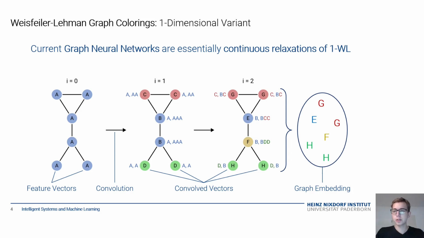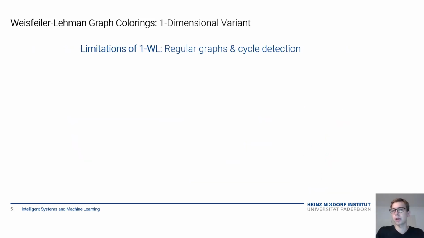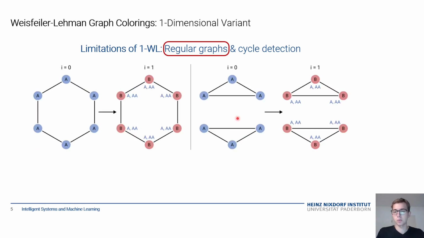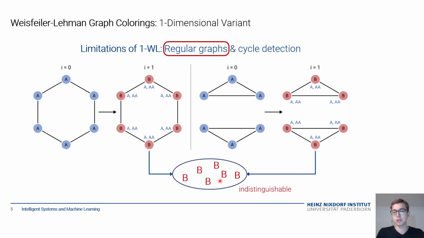Now, due to the relation between graph neural networks and the one-dimensional Weisfeiler-Lehman algorithm, a natural question is, what are the limitations of this one-dimensional coloring scheme? Well, one limitation is that we are in fact unable to distinguish between graphs of the same size and degree. So these two non-isomorphic graphs, for example, would look to the one-dimensional coloring scheme at least to be completely identical, since they both map to the same multiset of colors. So from the GNN perspective, this would mean that we are essentially forced to always map these two graphs to exactly the same point in space.